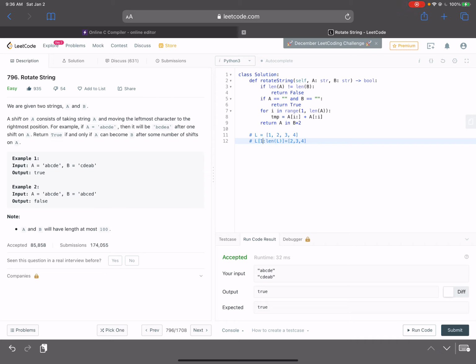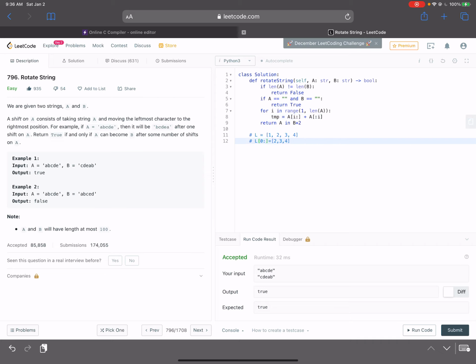Yeah, because if you have 1 here, it would go 2, 3, 4. Okay, sorry. If you have this, then you would want to do 1 to the length of it to get this. But you can also leave this out and it assumes length of L. And if you leave the first thing out, it assumes 0. So when I'm saying something up to i, I mean 0 to i.